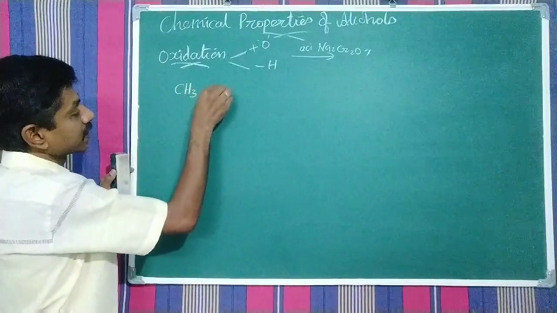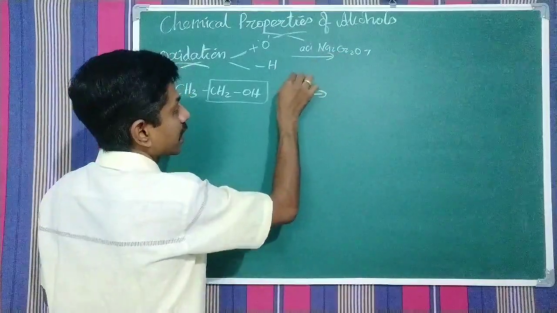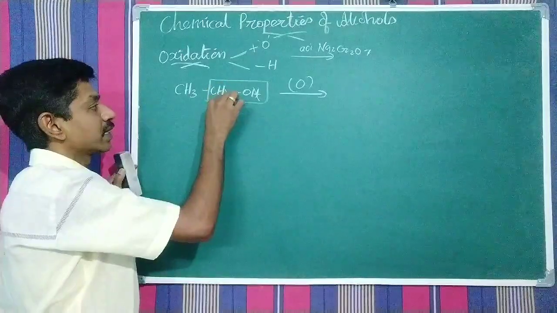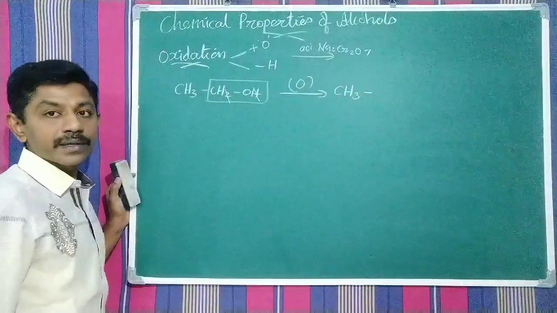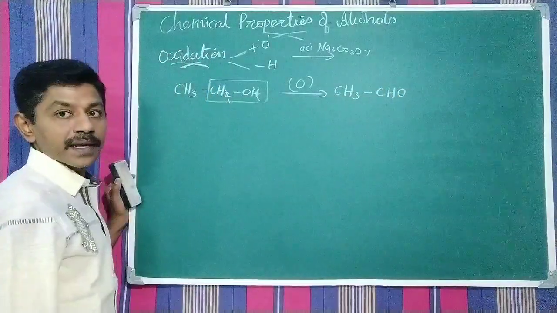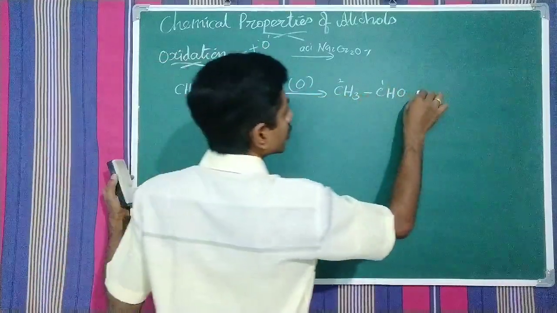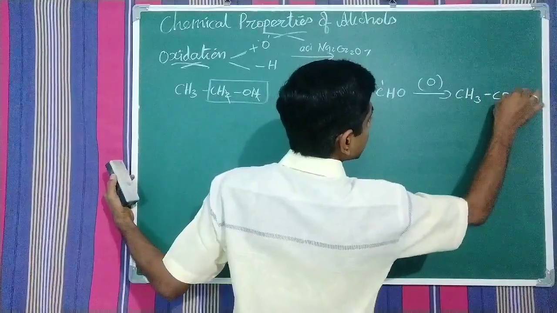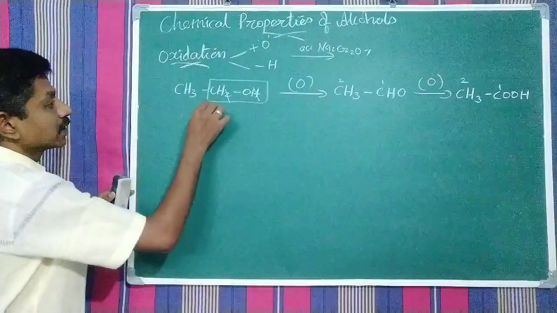Let us start with a primary alcohol, CH3CH2OH, ethyl alcohol. On treatment with the oxidizing agent, acidified sodium dichromate, there is removal of hydrogen first, one hydrogen from oxygen and one hydrogen from carbon. You can easily guess the product, and this will be the basic pattern, repeated for dihydric and trihydric alcohols also: CH3CHO. This is acetaldehyde, an aldehyde, and the IUPAC name is ethanal, since there are 2 carbon atoms. With further oxidation, the oxidation continues and you get CH3COOH, acetic acid, or ethanoic acid. This is with the primary alcohol.